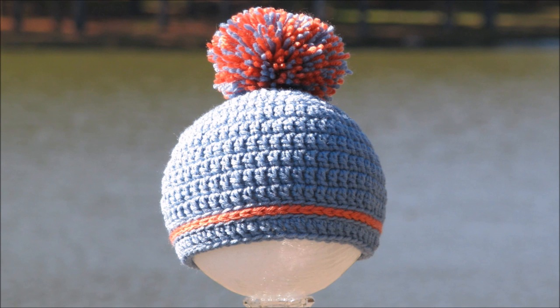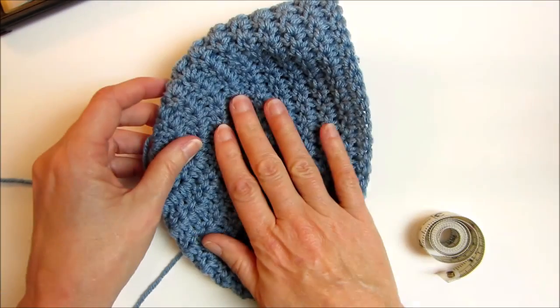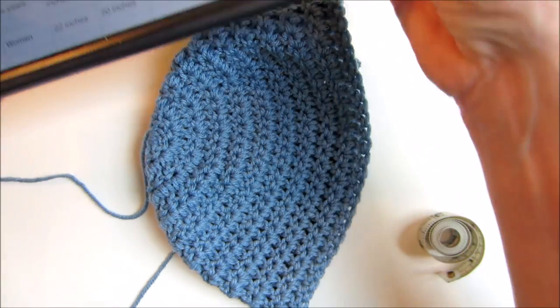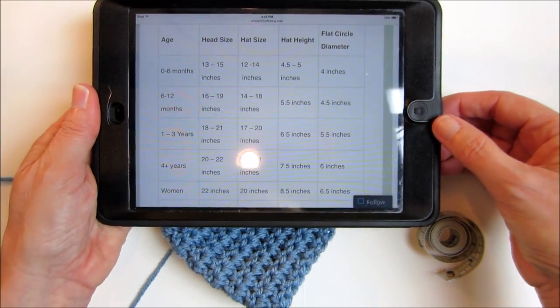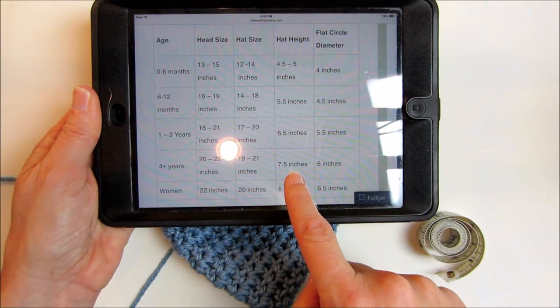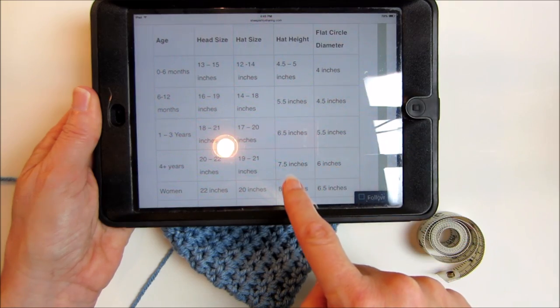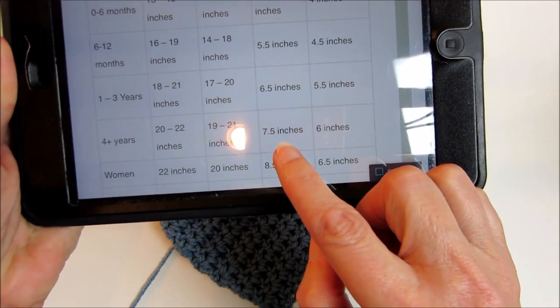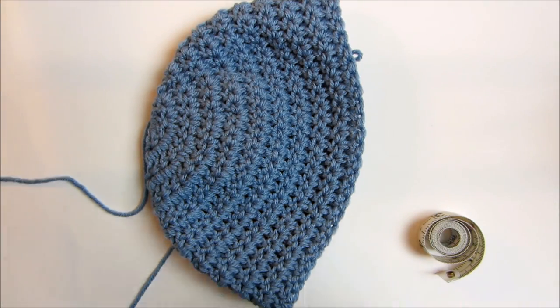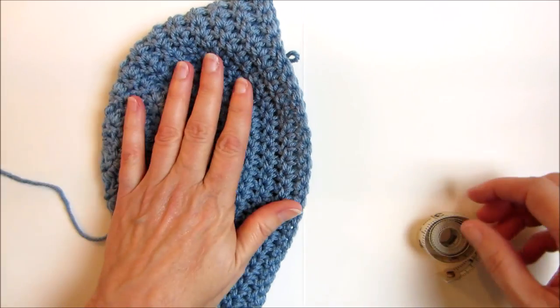You'll start with a basic top-down double crochet beanie, but how do you know when to begin the chain track technique? Well, that's where the tutorial begins. I'm making my hat for a child, so when I was constructing the hat I referred to a chart to make sure I had my measurements correct. I need to know where to stop — the hat height needs to be approximately seven and a half inches. Because I am doing a special trim, I need to stop before then.